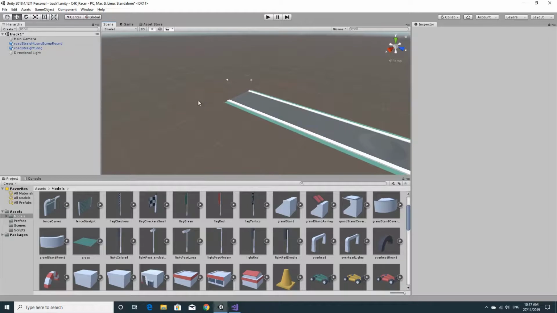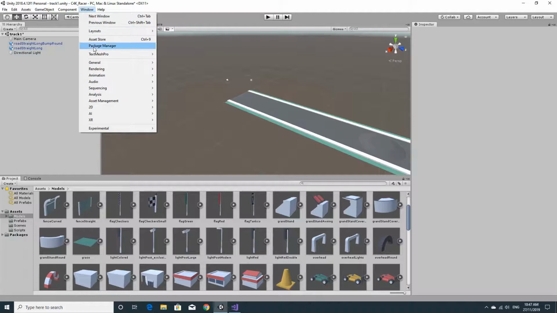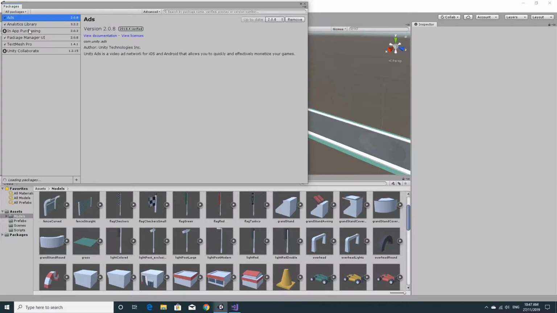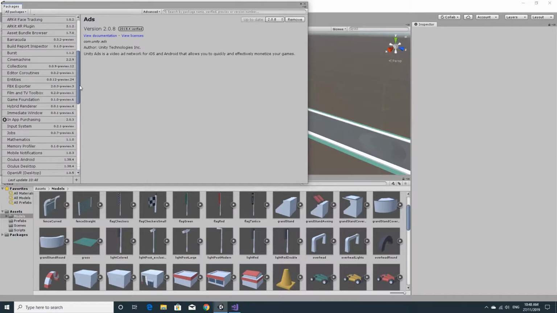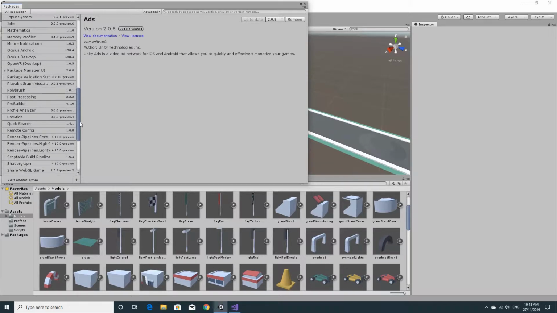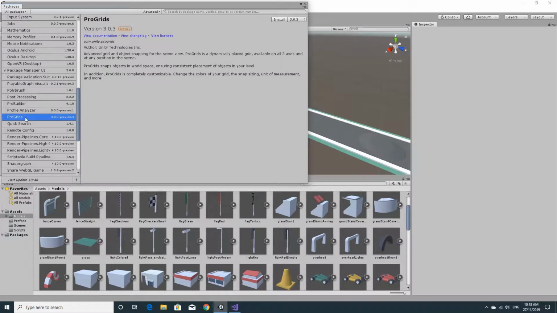And the other method I want to experiment with is ProGrids. If you go to the Window menu and choose Package Manager, you'll see all of the potential packages that you have. Currently this has just all packages. Now in 2018 ProGrids is a preview package, so I'll click Show Preview Packages, and you'll see down the list here is a thing called ProGrids. We might bring post-processing in as well, make it look cool, but there's ProBuilder and ProGrids. ProGrids is the one I want particularly for this type of thing. So you just click on ProGrids, click Install, and when it's done I'll show you what it does.